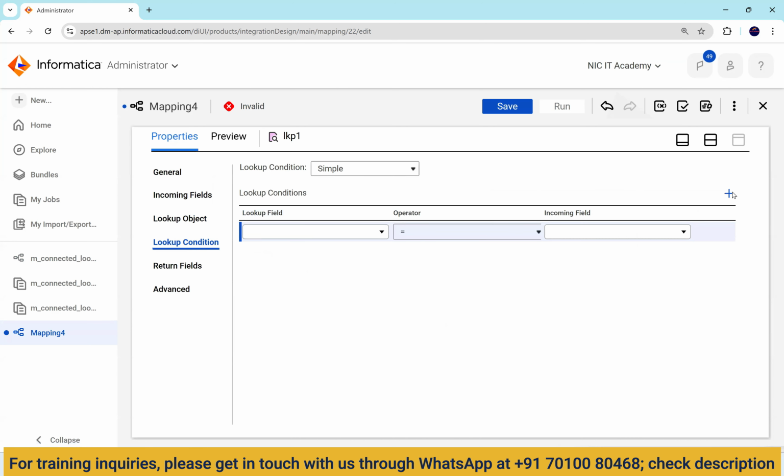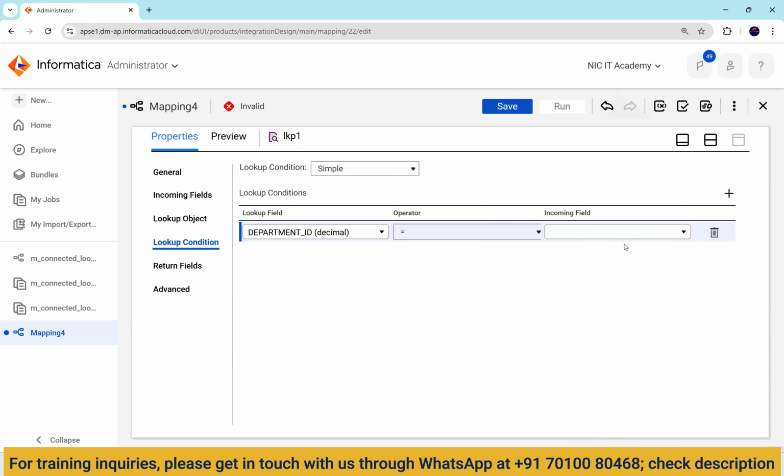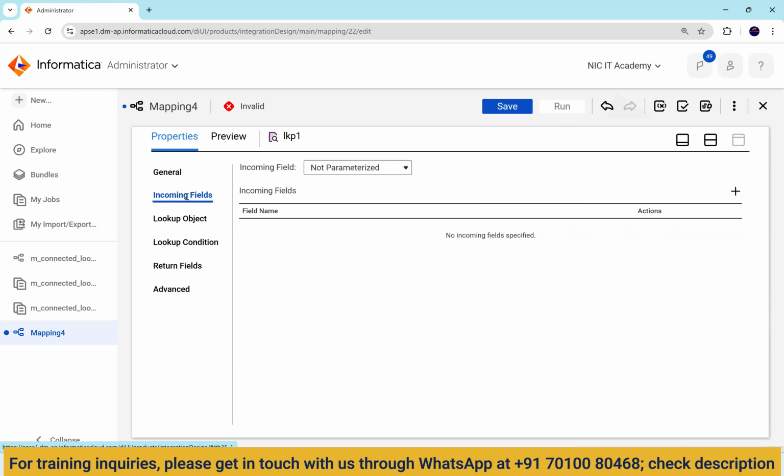Lookup condition. So what is the lookup condition here? We have to take department ID from here, and department ID from the incoming field. Do we have any incoming field? No. Then we have to create an incoming field. Go to incoming fields, create one field here, in_department_ID.